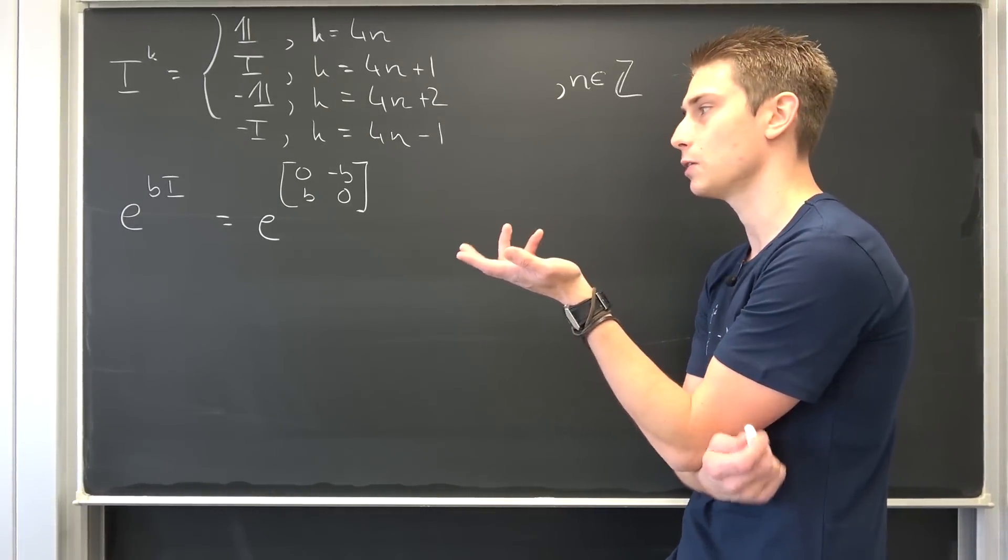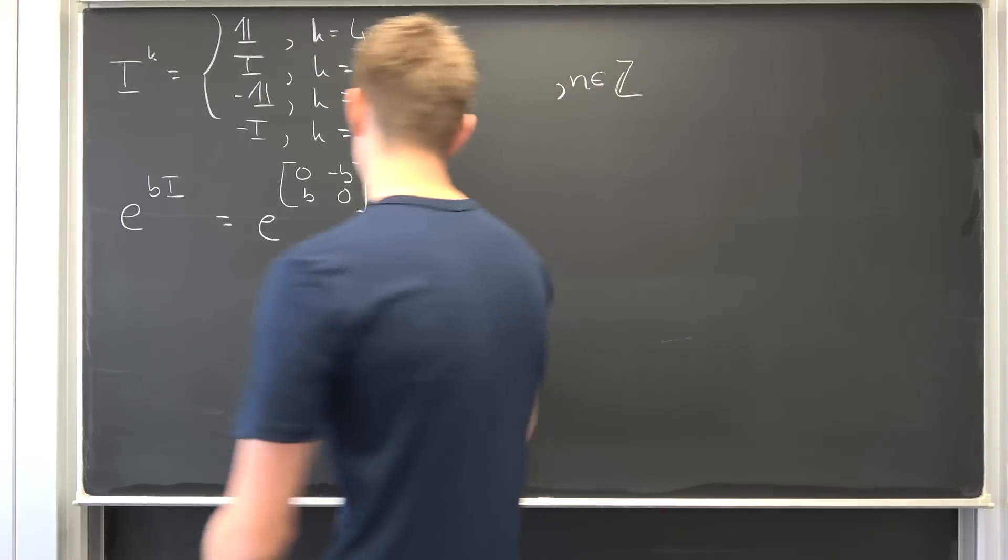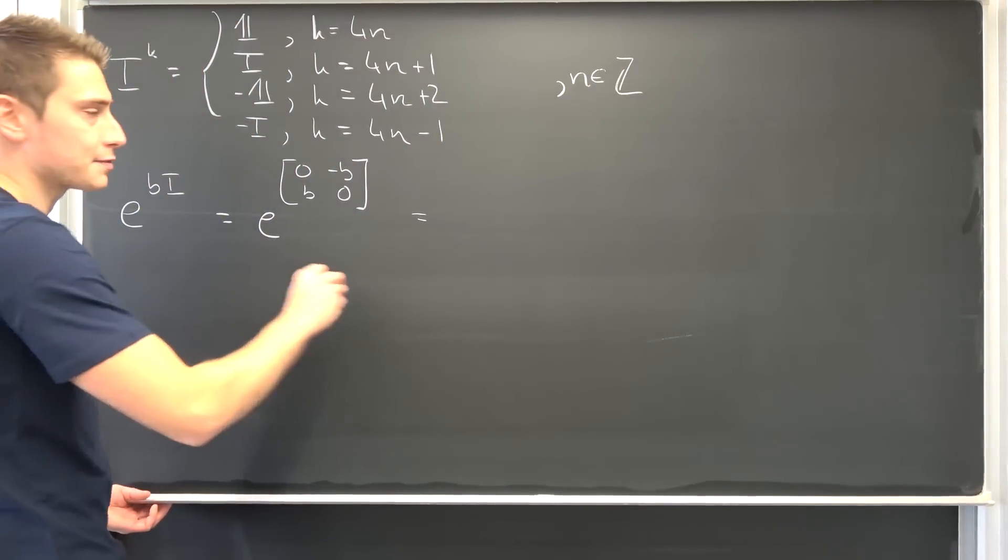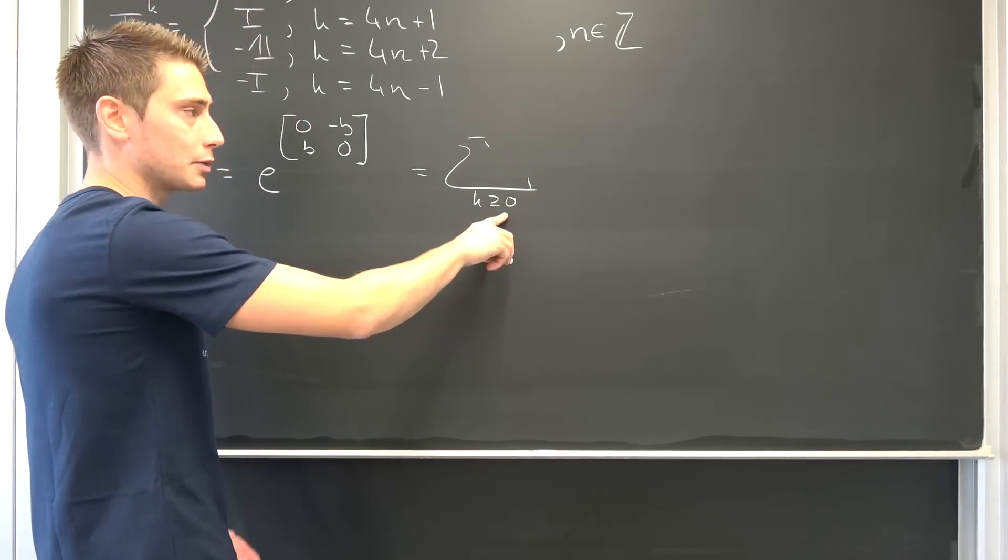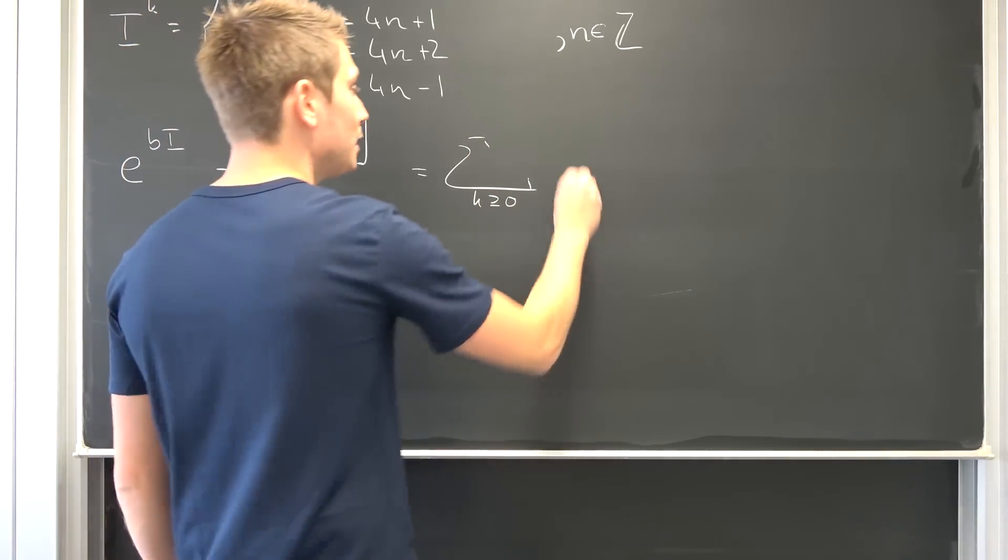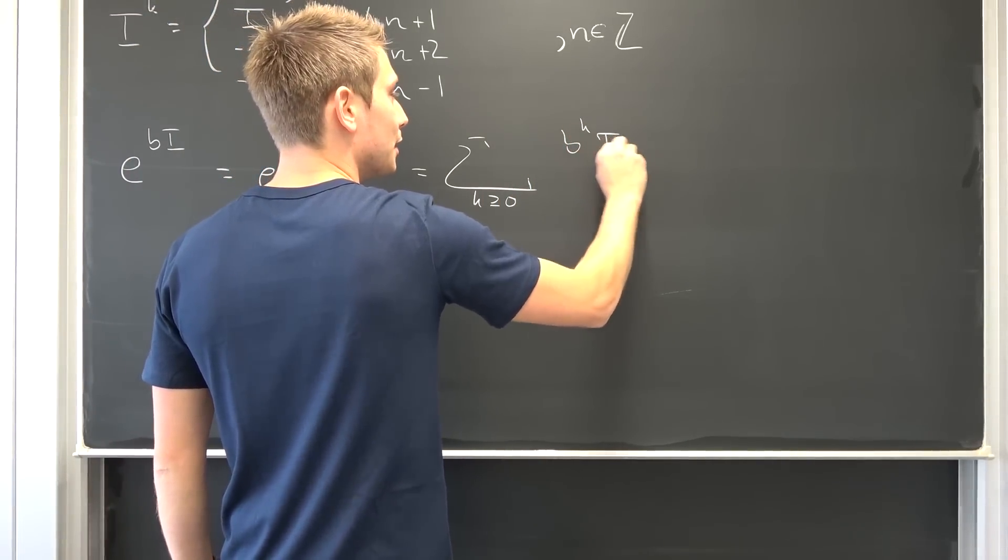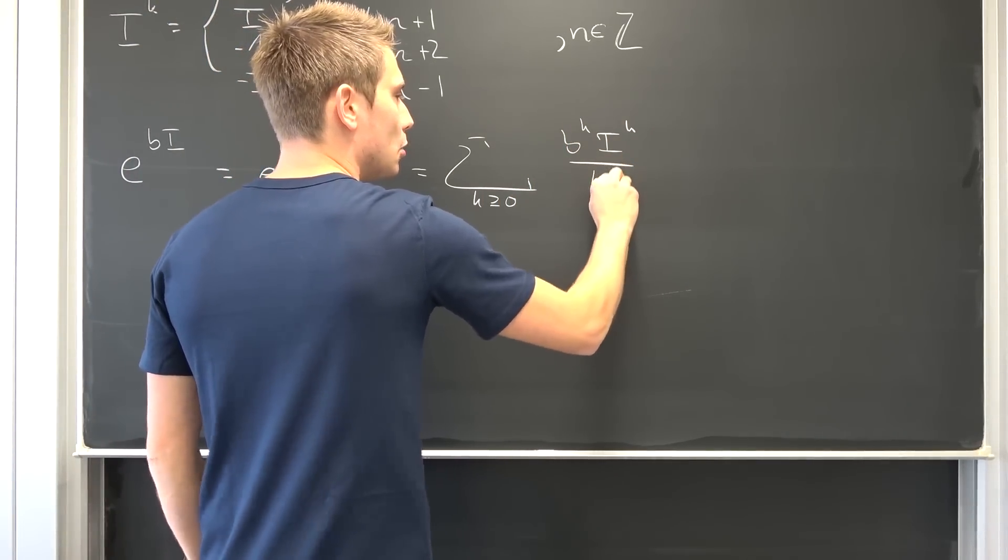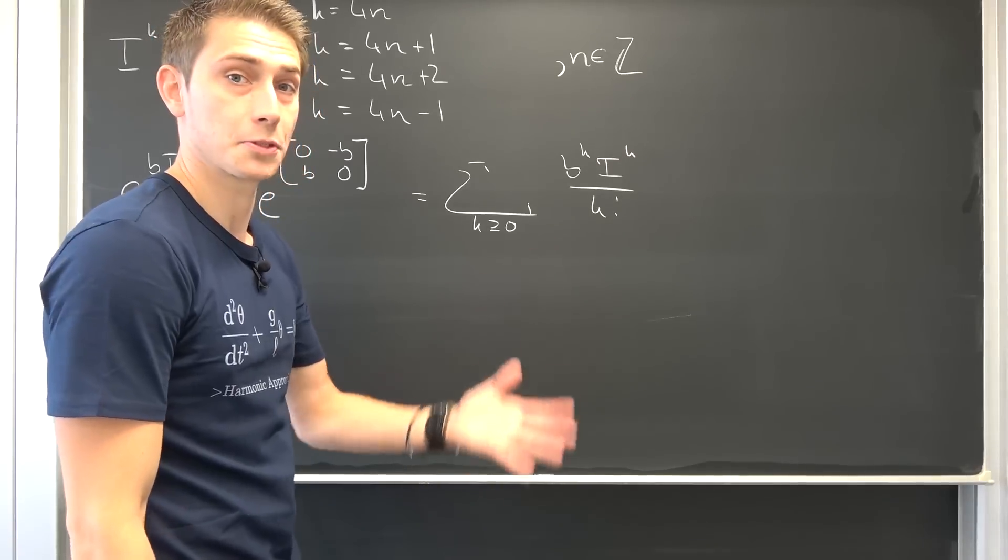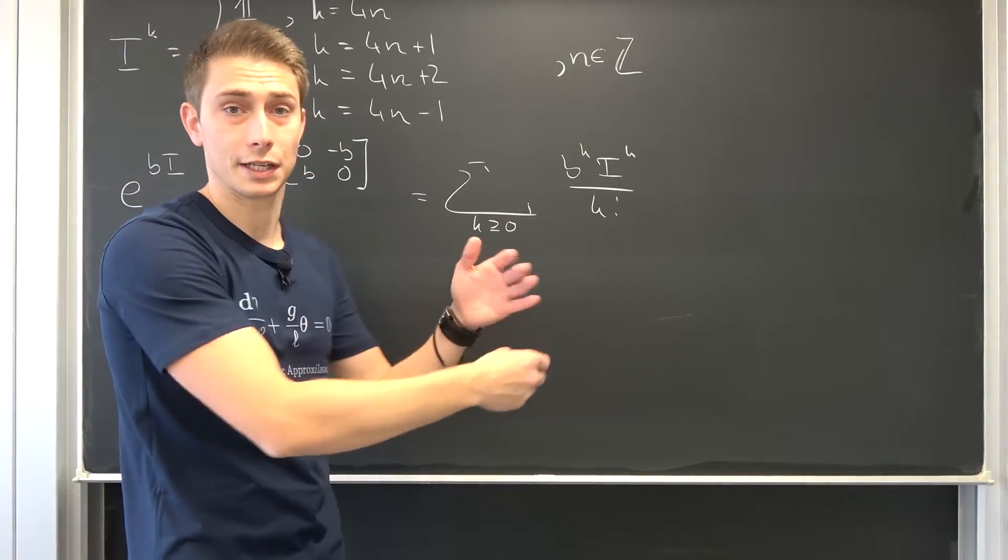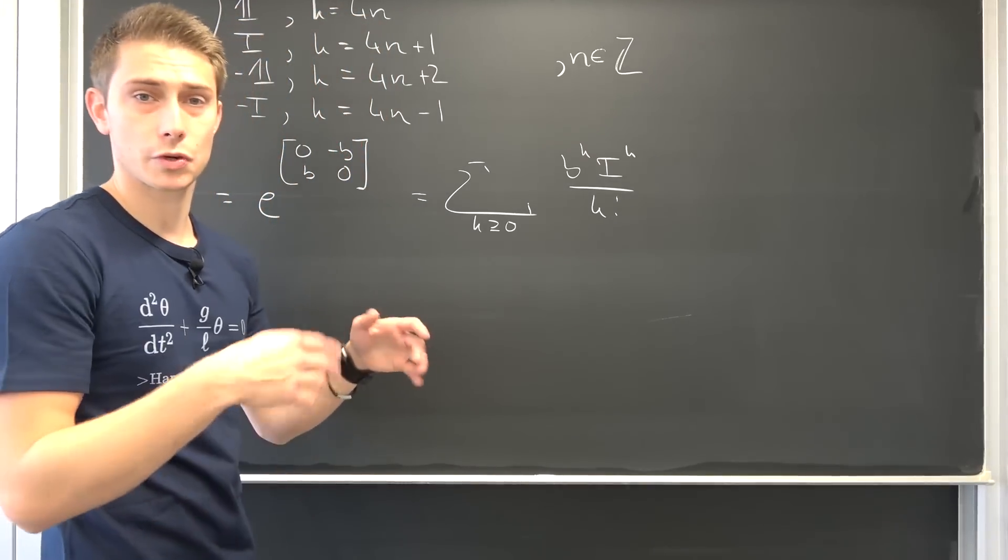But we are going to take a look at a series expansion for our exponential function. It's going to be a really powerful tool. If we were to expand this thing right here, we would end up with a sum of k being greater or equal to zero to infinity of b times I to the kth power, so b to the kth power times I to the kth power over k factorial. This next part is going to be a bit more abstract. You could drag everything out, write everything out just like I did with Euler's formula back then.